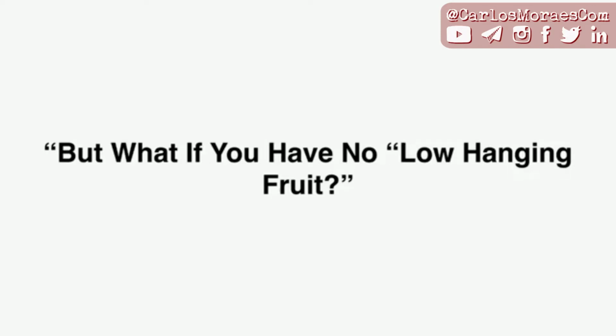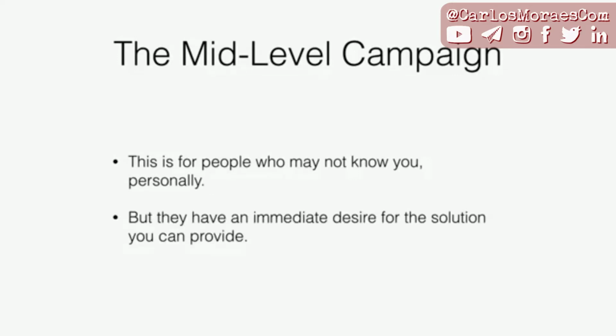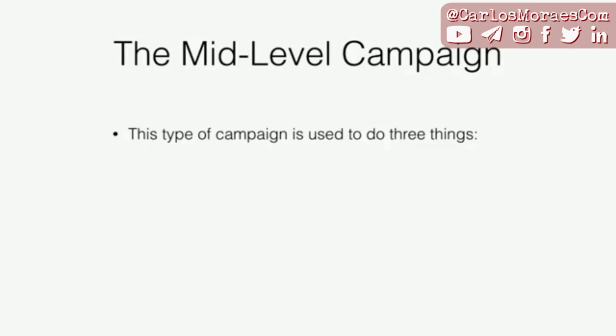Okay, so what if you have no low-hanging fruit, right? Like, what if nobody knows you? Well, then there's something called the mid-level campaign, and this is geared towards a group of people that we call mid-level prospects, right? So this is a group of people who might not know you personally, okay, but they do have an immediate desire for the solution that you can provide. So a mid-level campaign is used to really do three things. Number one, it explains your solution, right?